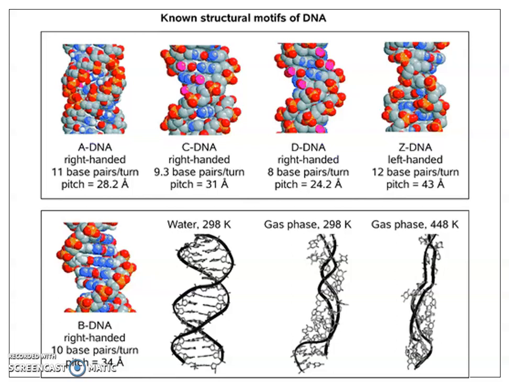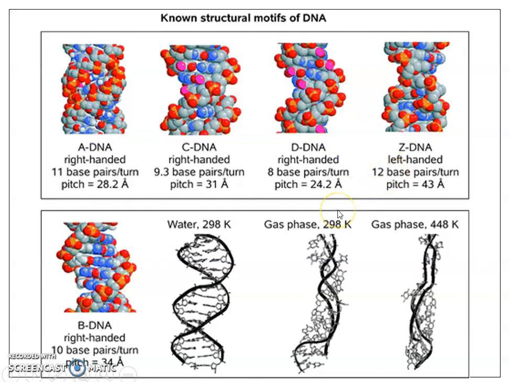Now, what are the major DNA forms that exist? The DNA duplex can exist in at least 6 different forms, that is A, B, C, D, E, and the Z DNA form. And here you can see the A, B, C, D, and Z DNA. The A, B, C, and D are right-handed structures, that is, they have a right-handed helical structure, as against the Z DNA, which is left-handed. So the Z DNA is unique in having a left-handed helix pattern.